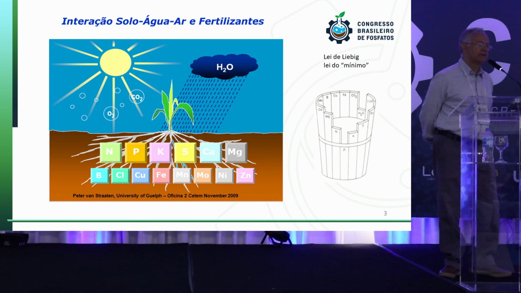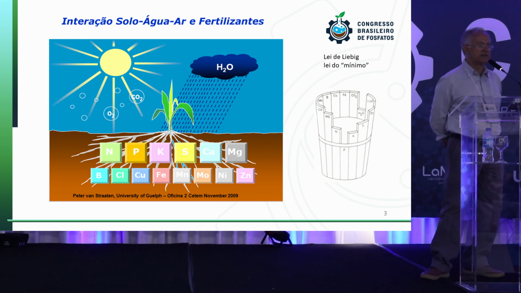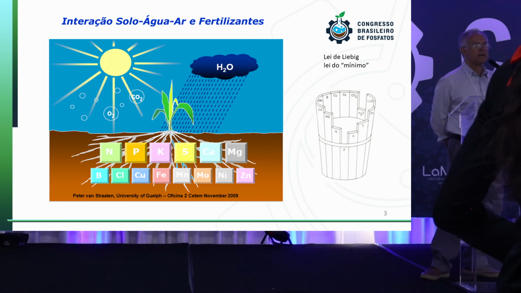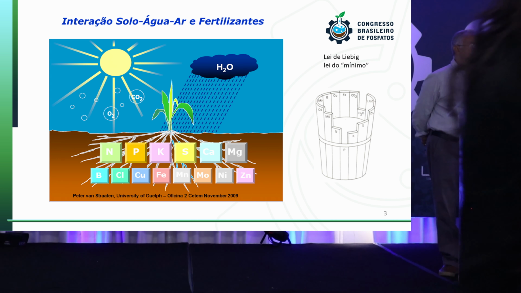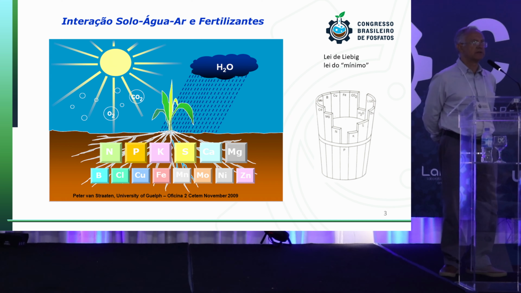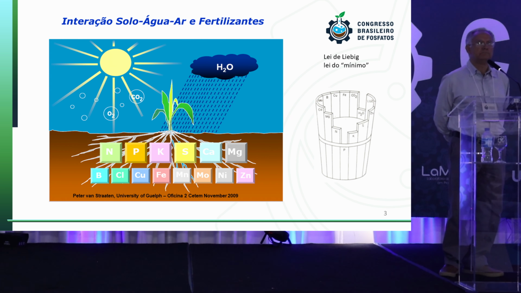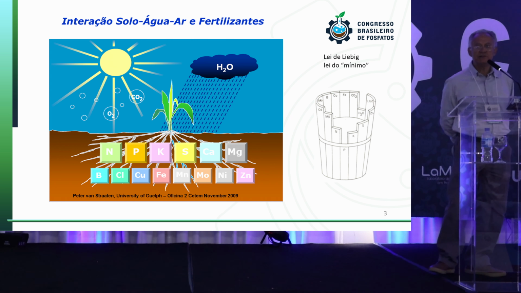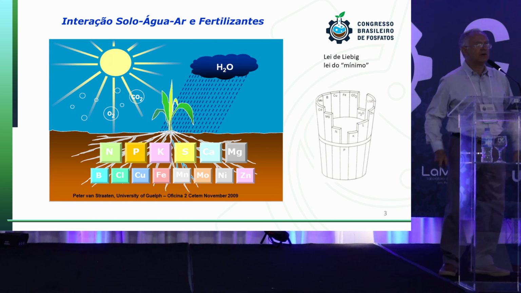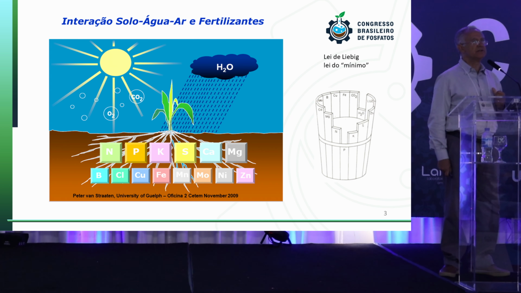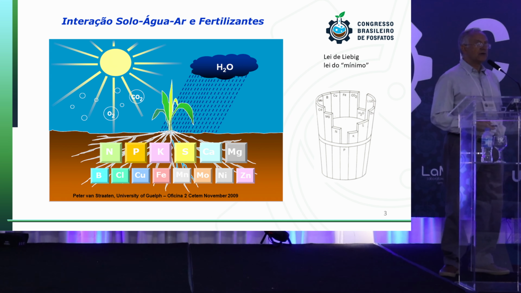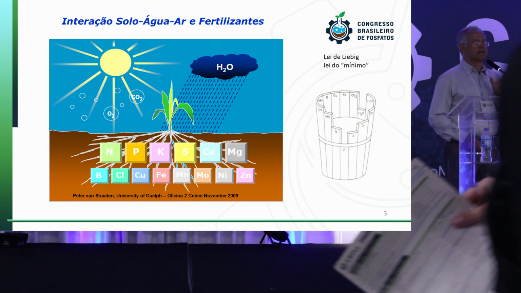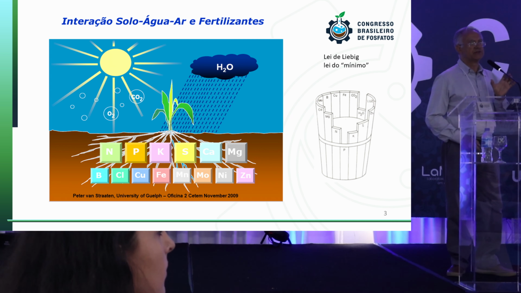So, we have basically these macronutrients: nitrogen, phosphorus, and potassium. And then we have the secondary macronutrients, which are calcium, magnesium, and sulfur. And here we have the micronutrients. I didn't put all of them on the slide in this presentation, but one of the very important micronutrients is silicon. Silicon is what hardens the plant, especially rice and wheat. If we don't have silicon, the plant will not stand up. And so we're going to talk about these three main nutrients: nitrogen, phosphorus, and potassium.